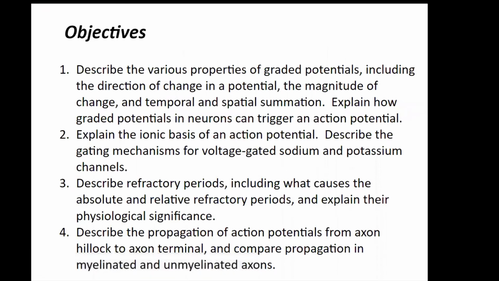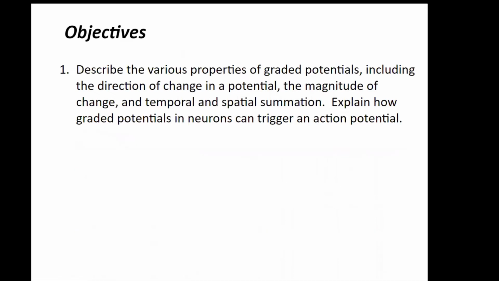So when we left off, we had talked about graded potentials and we'd drawn out temporal and spatial summation. In addition to understanding what's happening with the graded potential, like the fact that our membrane potential is changing, we want to make sure we remember that we can add up graded potentials, that they decrease as we move farther away from the location of the stimulus, either in time or in distance.